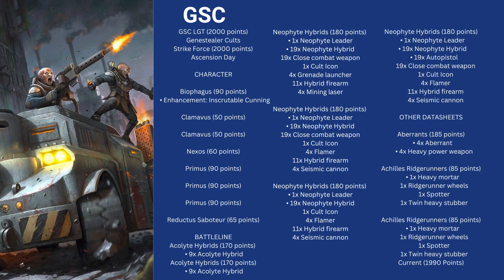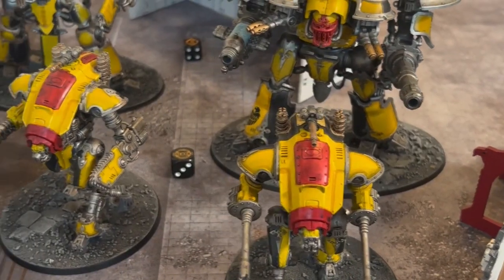There's loads of mad Skaven, but it's a decent list. You can see there all the characters that he had, causing all sorts of carnage. He's got, as predicted, some bombs in there. He's got the hybrids with mining lasers, 3 units of them, 4 units of them. He's got the Aberrants, which you'll see in a second, big rat boys with their power weapons. The Ridge Runners, which are converted into the Skaven Doom wheels, a couple of them.